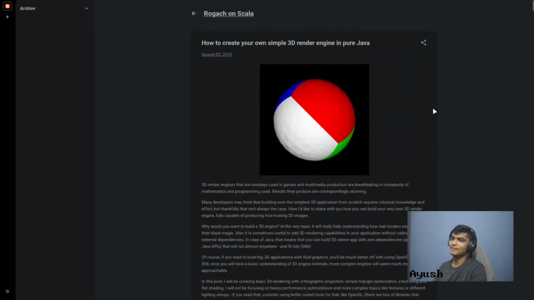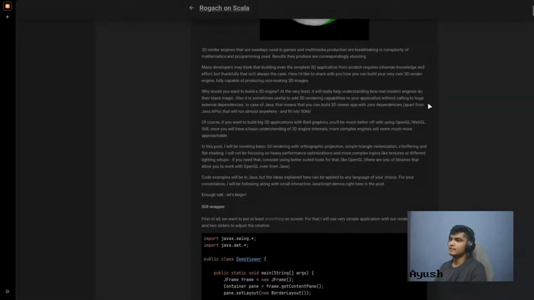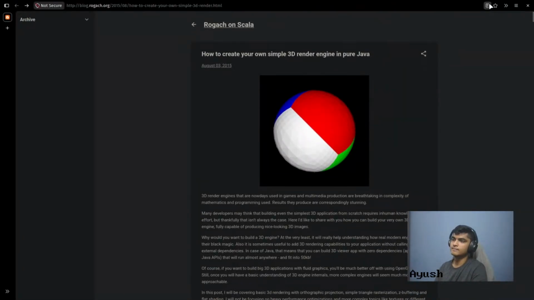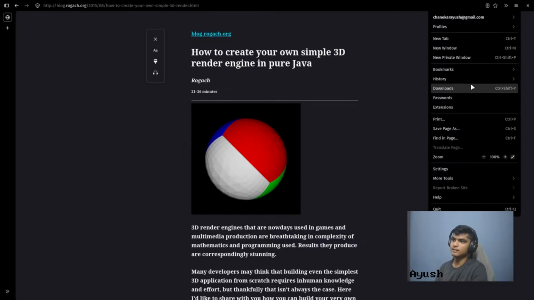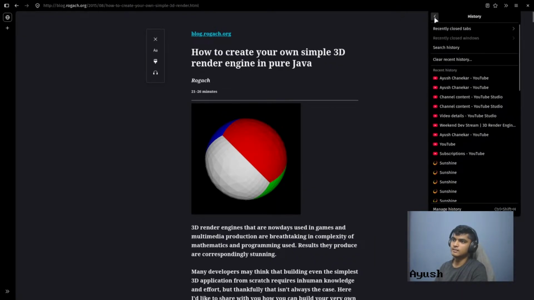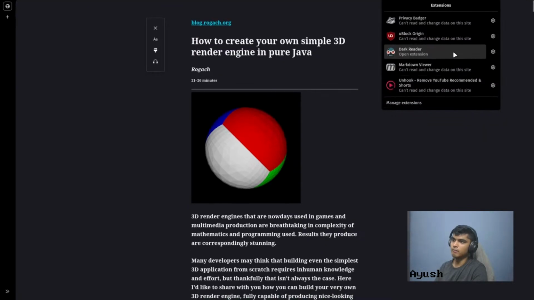Actually, never mind. I think the reader was better than this, but okay, whatever. I'm just going to switch to the reader regardless. Whoops. Where is extensions? It's like I am blind.